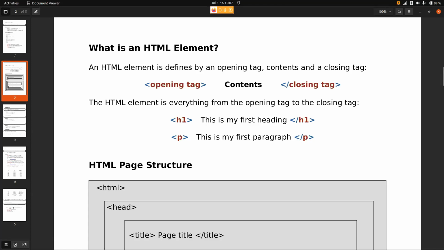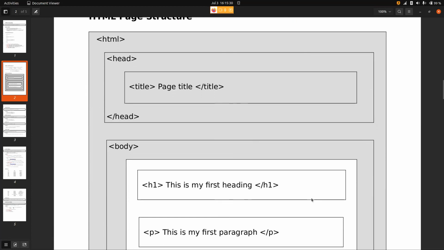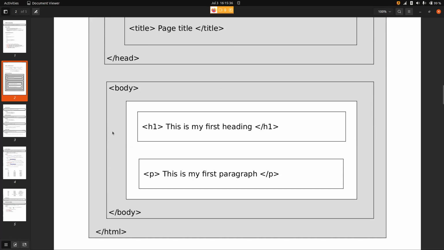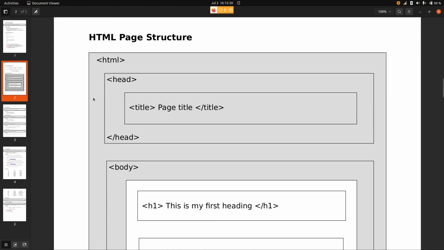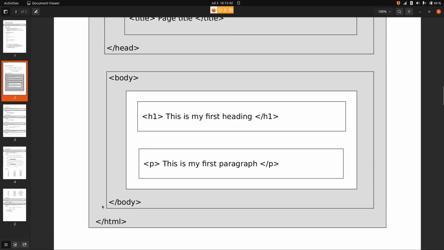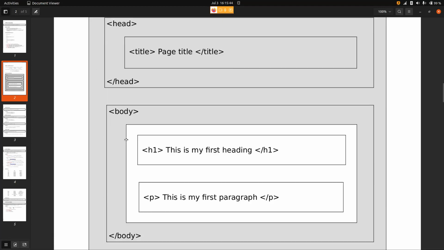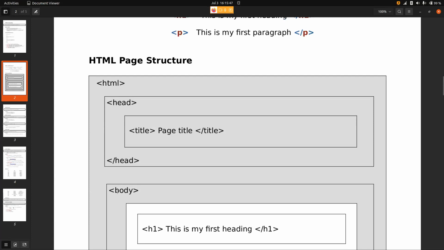So that's why an HTML element is defined by the opening tag, which is this, then the content inside, which is what you want to write out, and a closing tag, to specify that this is the end of that element. Now the basic structure of how everything looks: you wrap everything with the HTML tag, like I said before. The very beginning and the very end must be wrapped with the HTML tag. Very, very important. And after that, you have the head and the body.